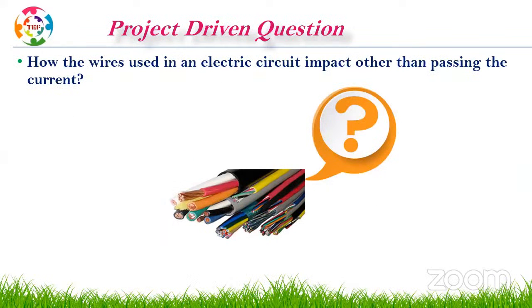And the most important, the major heart of this lesson plan, the project driven question. It is an art. The teacher must build a project driven question in such a way that the whole lesson is carried through that question. All the content in the lesson, the teacher must explain using the answer to this question. So the teacher must decide a proper project driven question. For this chapter, electricity and its effects, the example project driven question I have given is: how are wires used in the electrical circuit, and what is the impact created by the wires other than passing the current?